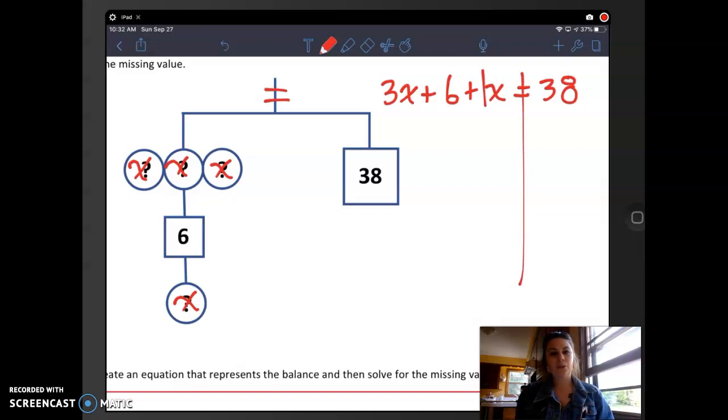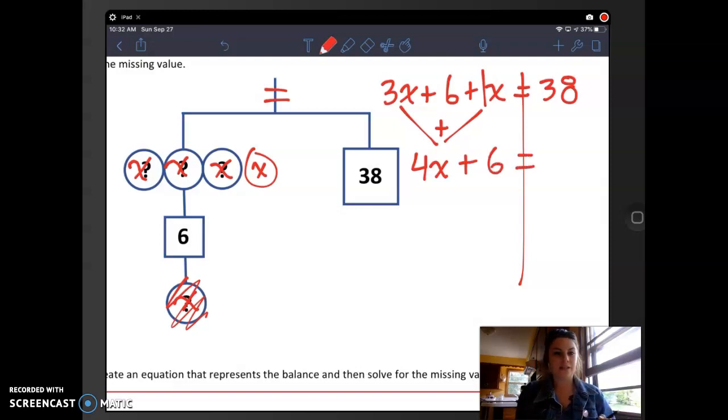Now visually, we can regroup these things, and we could say we have 4 x's over here, and that's the same thing as saying we're going to combine like terms if we're on the same side of the equal sign. So we have 4 x's. Notice nothing happened with the 6. The 6 did not get combined because it is not an x. Only x's can be added to x's, and 1's can be added to 1's. And we didn't do anything with the 38. We just regrouped, right? We just took the 3 and the 1 and we put it together.